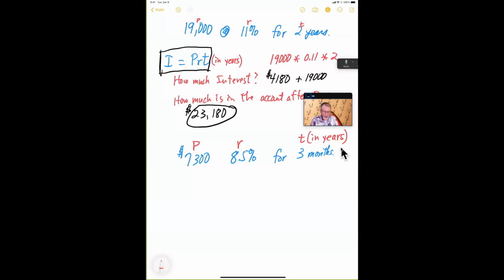You know how to convert? Here's one way you can do it. We know that there are 12 months in a year. 12 months is equal to 1 year, right? And we know that when two things are equal to each other, if you put them in a ratio, like 12 months over 1 year, this is the equivalent of 1, right? Because 12 months is equal to 1 year.